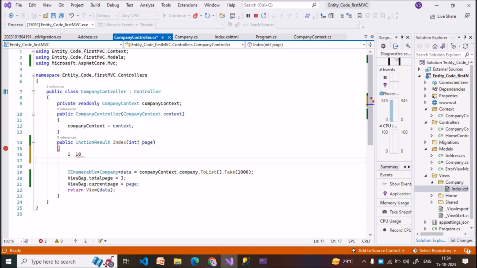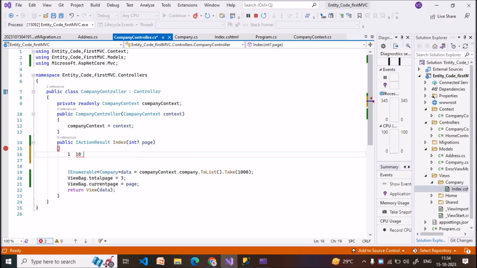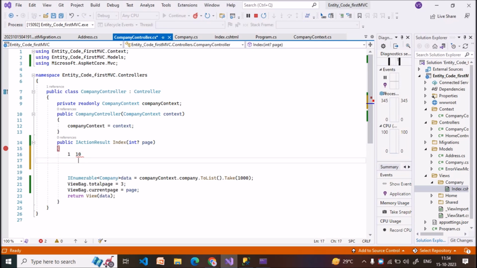That means we have to skip records, so we define an int skip value. The first time it will be 0.